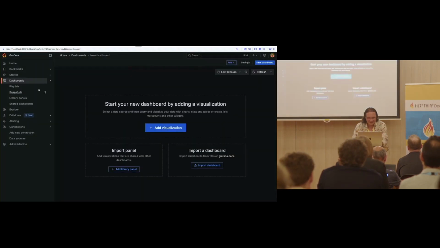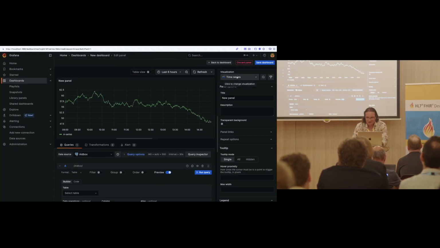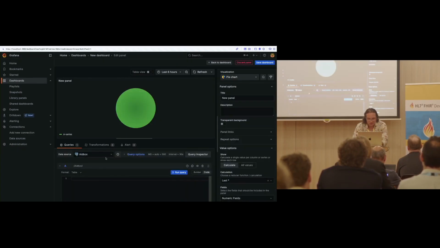Yeah. Create a visualization, pick the Postgres, pick the pie chart. Here it is. Switch to code. Select gender, count from patient, group by first.